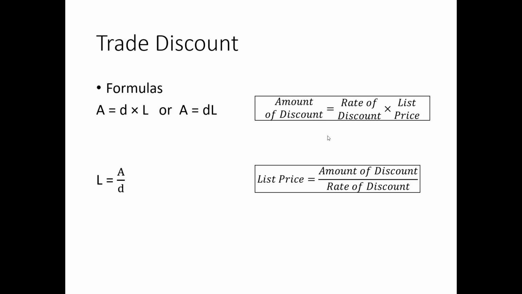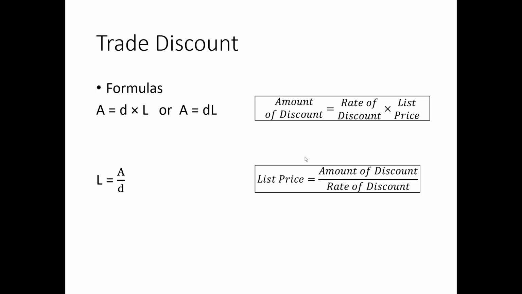So we've got our trade discounts. Now here we have our formula. I know the formula's on the left, and I don't want to rush into formulas too much. I like to talk about concepts a little bit more. So the amount of our discount is we apply the rate and multiply it by the list price. Right? Stuff we were talking about in chapter 3 and you saw in high school. And we calculate discounts all the time. We go to stores, we go online, we look at how much this is discounted relative to that. We do these comparisons anyway. All we're doing now is applying a little more businessy terminology and context to a problem you've been solving for quite a while.